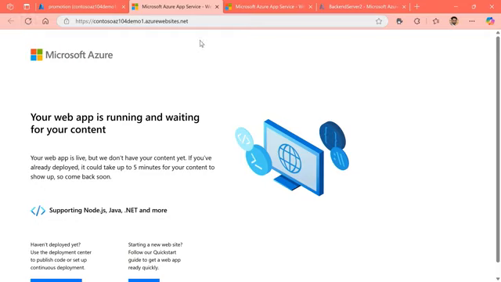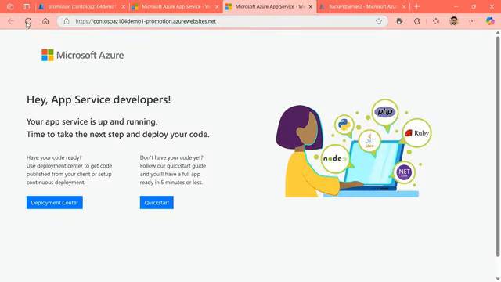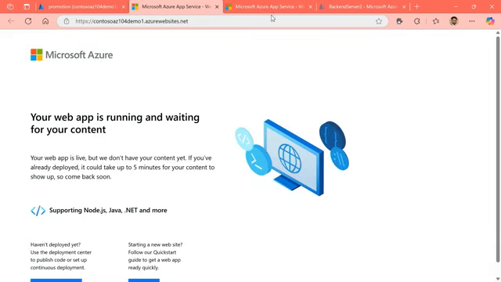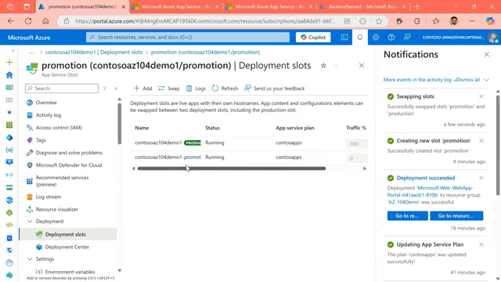It's taken a few seconds to load. Now, if I go back into the other site, which was my promotional site, still highlighted, if I refresh this, has that changed? Yes, that has changed as well. So they have swapped spaces, as you can see, and this is what I can do with deployment slots. I can create multiple versions of my site and swap them. The site doesn't disappear. It's simply swapped spaces, and you can carry on working with the other site that I had and deploy that.